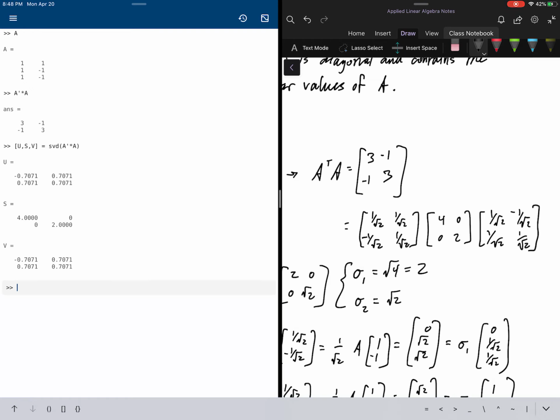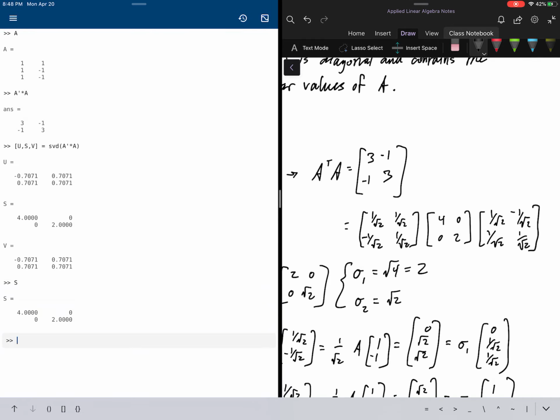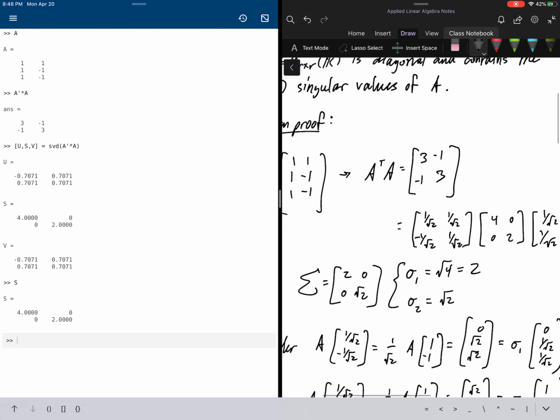Right? So this is exactly the fact that A transpose A is diagonalizable. Okay, so I think the only place where we're different here is in the ordering of the vectors and up to a minus sign. Yep. But the point is, S here is supposed to be this square sigma matrix. So if I take the square root of this guy, I come up with sigma. And sigma is going to be 2 and root 2 down the diagonal of a 2 by 2 matrix.